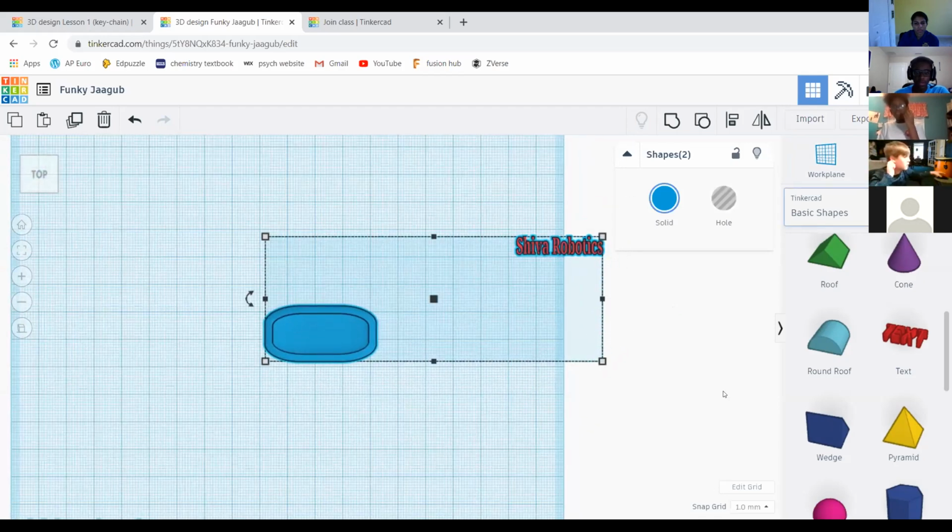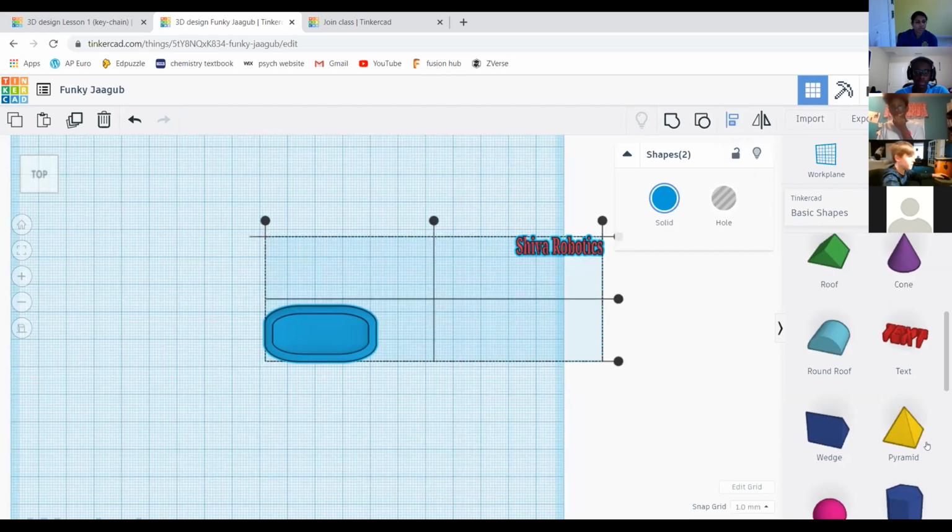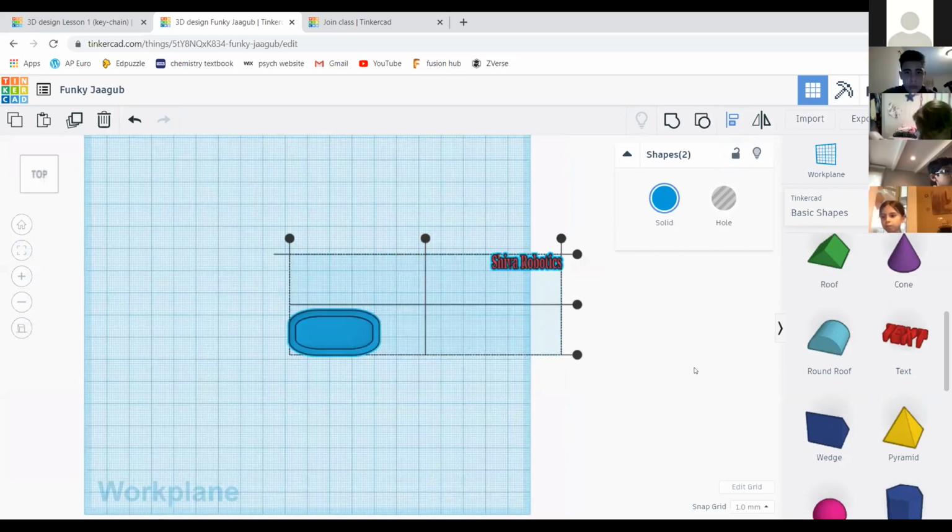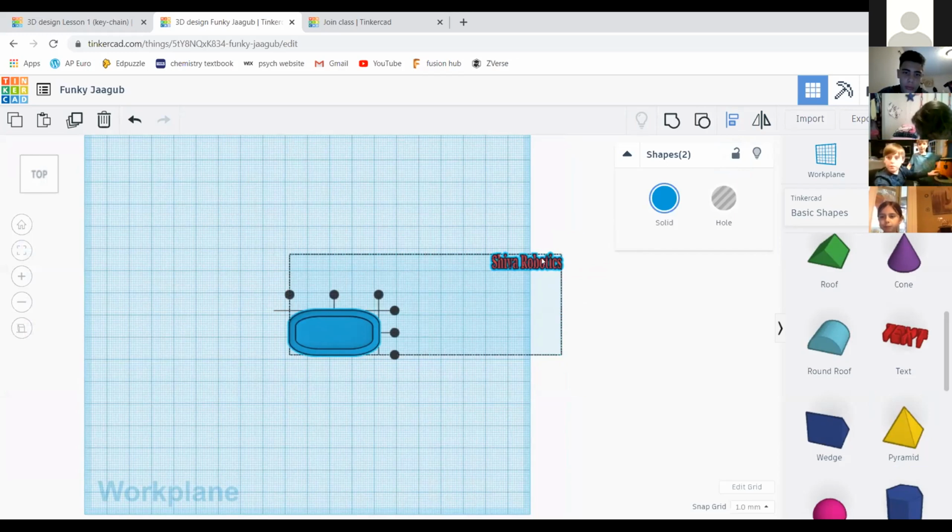All right, and now we're gonna go back to our align tool that we used before. So go back to align or click L. Anyone works. So align, and then you should see the little black dots like this. So again, we're gonna click on this because we wanna move it to this. We don't wanna move both of them. So we're gonna click this. So that's gonna bring the Shiva Robotics to this.